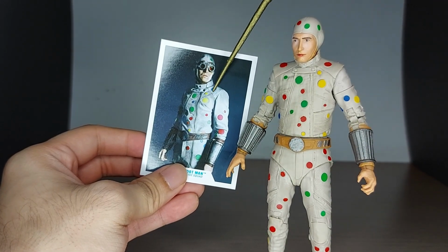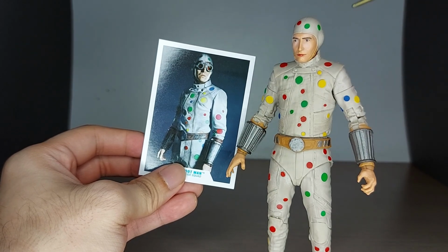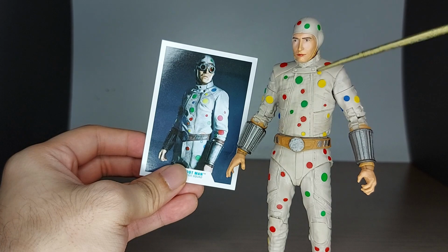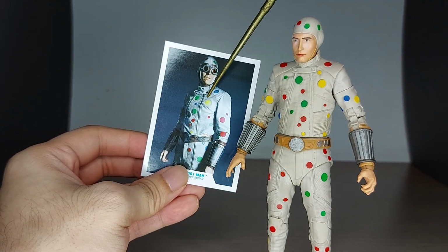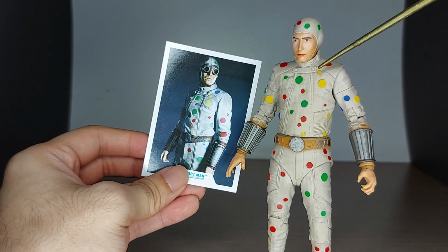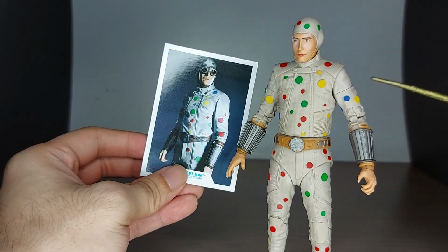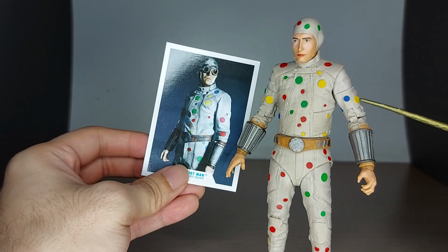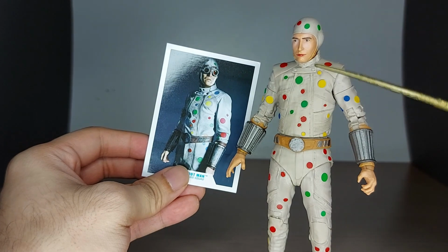You have this shoulder dot, which coincides with this shoulder dot, and I don't know if it changes colors in the film, but as of the card to the figure, not all of this is color accurate, but they're placed pretty accurately. Those two correspond with these two. You have two dots on the shoulder, on the arm, although again, different color, different placement for the arm.